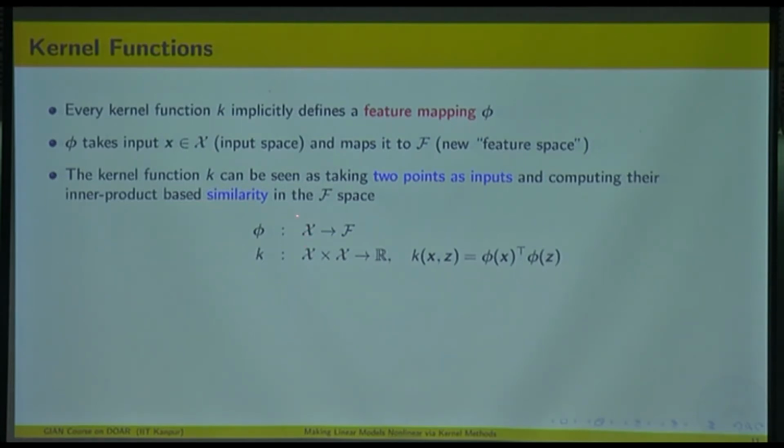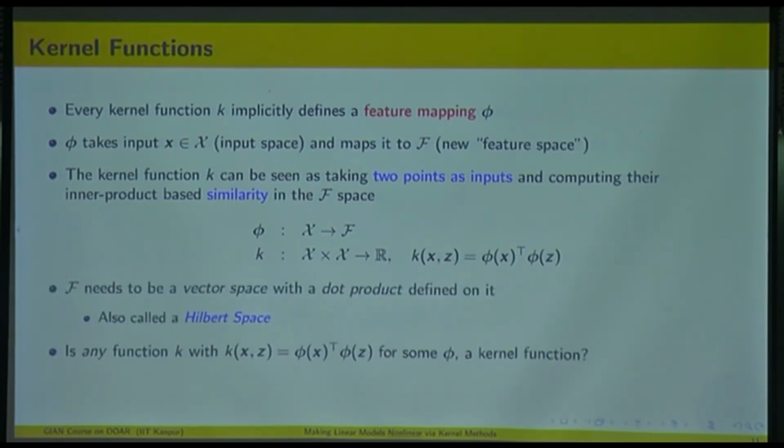Phi will take an input x and map it to some new space. This calligraphic F is the new space in which the data lives. This calligraphic X is the original space in which the data lives. Okay, so x to F mapping. This is just the formal way of defining the mapping, because the mapping takes the data or inputs from one space to the other space. Calligraphic X is the original space of the data, and calligraphic F is the potentially high dimensional space to which the data gets mapped.